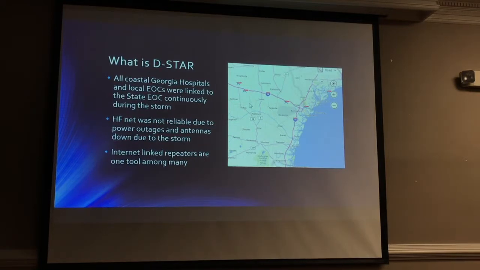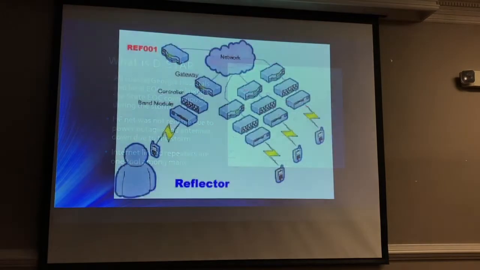My point is they're all tools. VSTAR is HF is a great tool. The VHF and UHF repeaters are a great tool. The internet is a great tool as well, and it's available to us to use when it's there. And we know the thing we bring to the table is we have a way to work around it if it goes away. So that's the point about that.